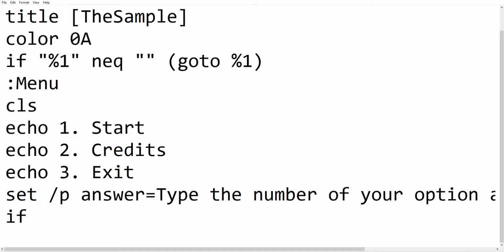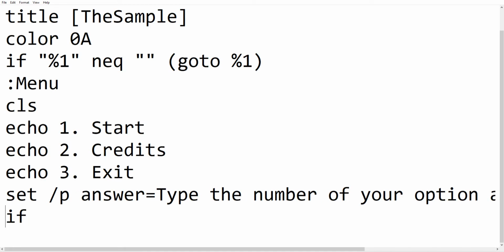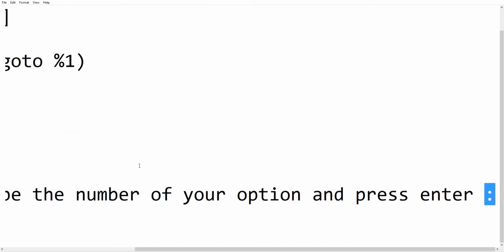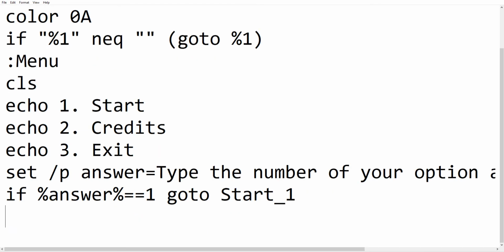Alright. If, and you're going to use percentage for this one. So if your answer is 1, two equal signs, go to start_1.